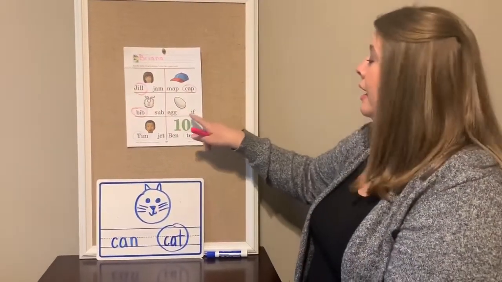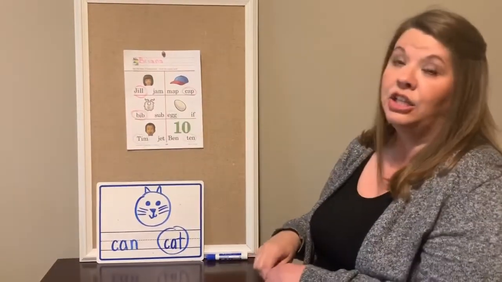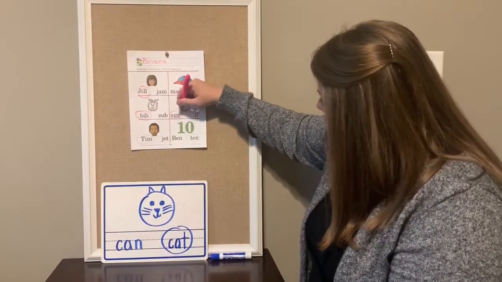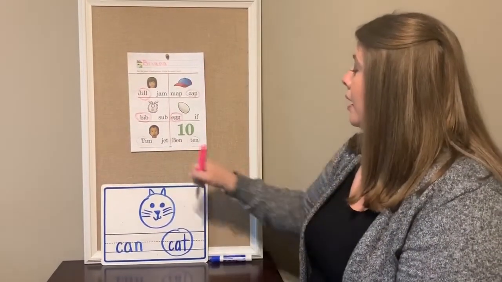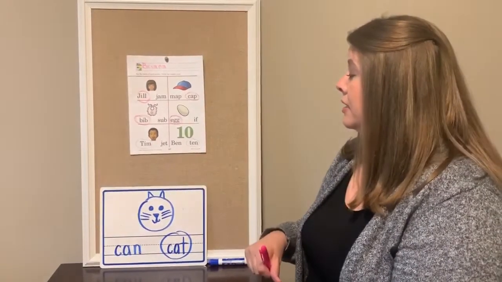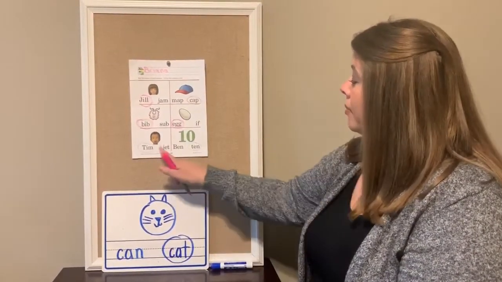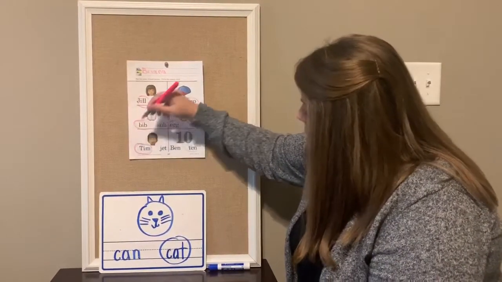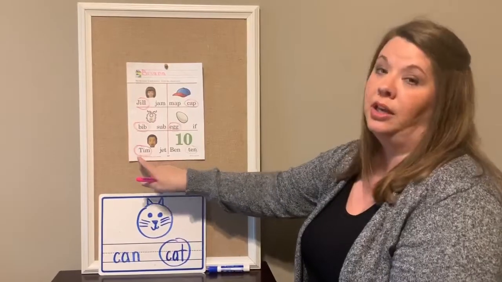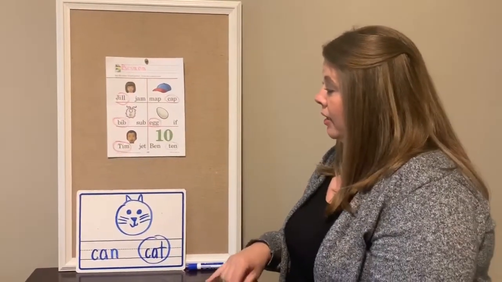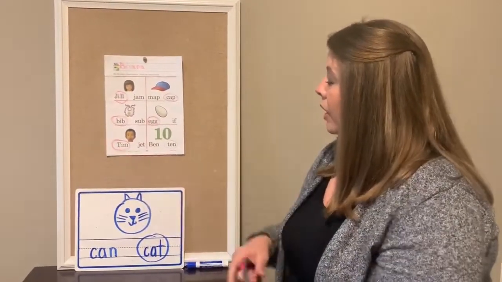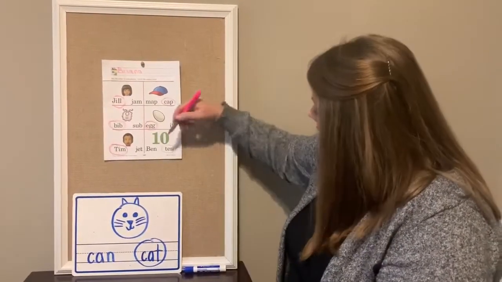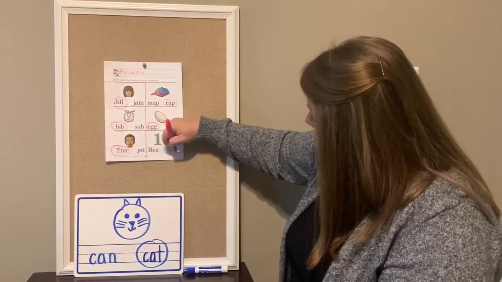Egg. I hear an E and I hear a G. So the only word I see here that has an E and a G is this one. So I'm going to circle E-G-G for egg. Tim. I hear a T-M. So I'm going to choose this word, T-I-M, for Tim. And remember that names also start with a capital letter, so that would have been a good hint on that one. His name is Tim, and this one starts with a capital letter. And the next one is the number 10, T-N. So I'm going to circle this second word, T-E-N.